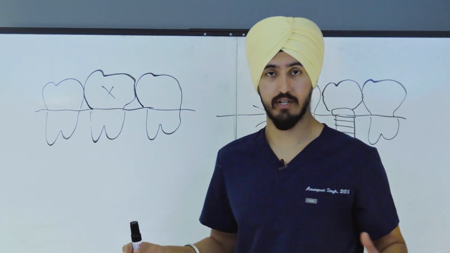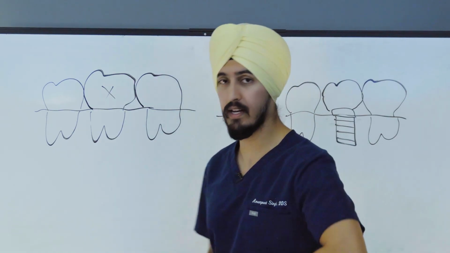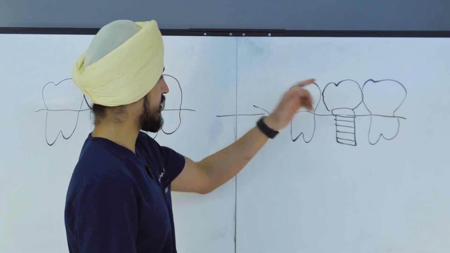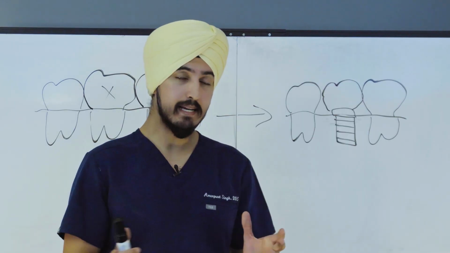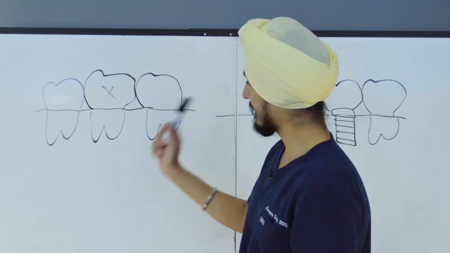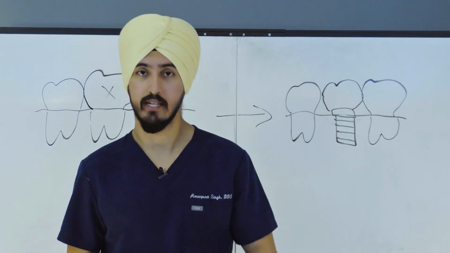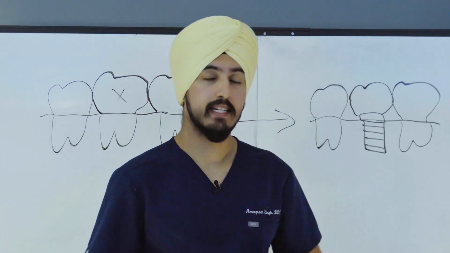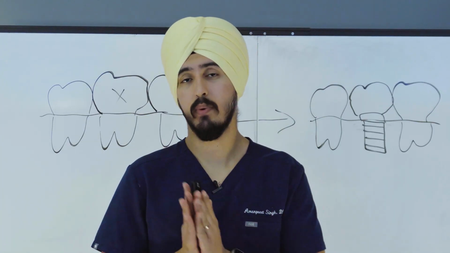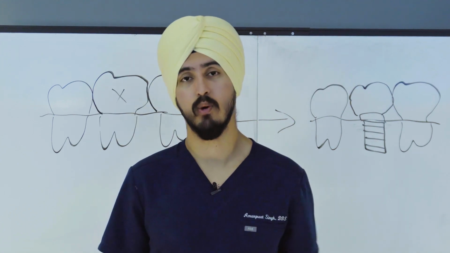Now sometimes you can do it faster. Sometimes you can take this tooth out, put an implant in the same day, and then you save yourself 3 months, so then 3 months later, you can put a tooth on it. At the same time, sometimes we have to delay things. Sometimes we have to wait like 6 months after taking the tooth out to put the implant, and then we have to wait another 6 months to actually put the tooth back on. It depends on a lot of things, and that is where we can get kind of technical. So if you are getting a dental implant, I'll let you go over that with the dentist.